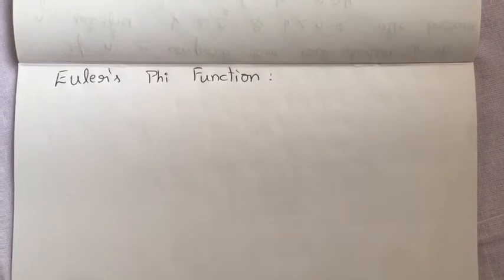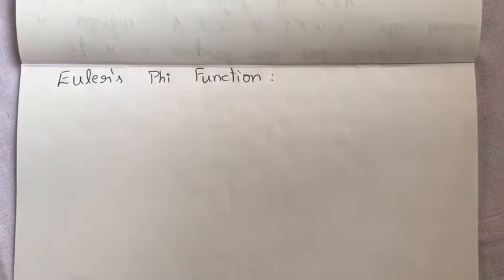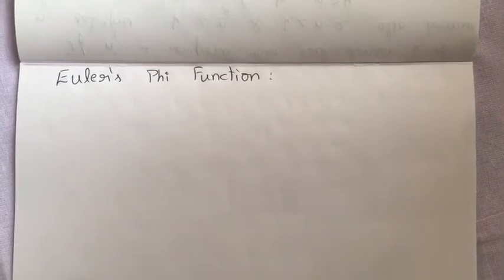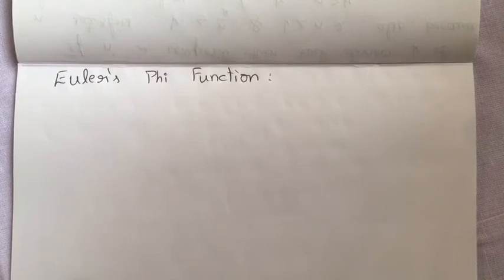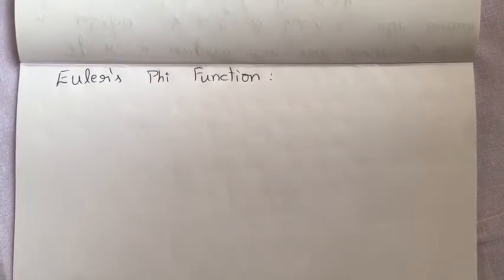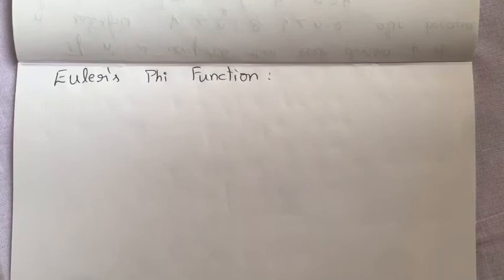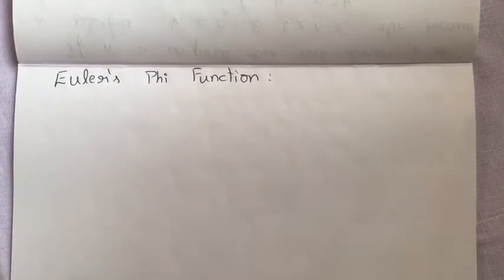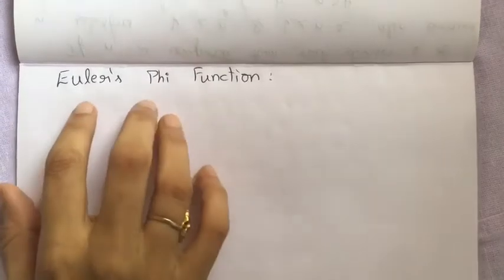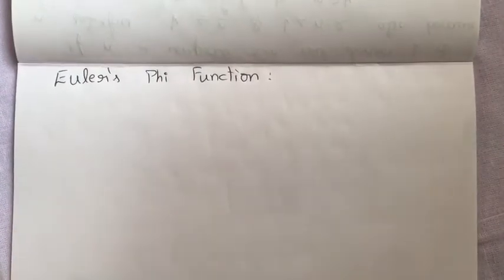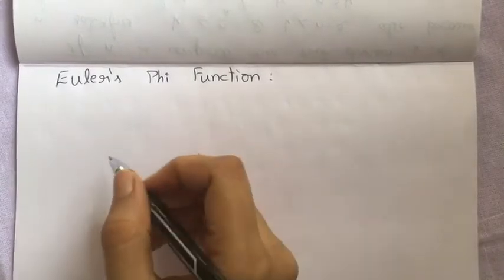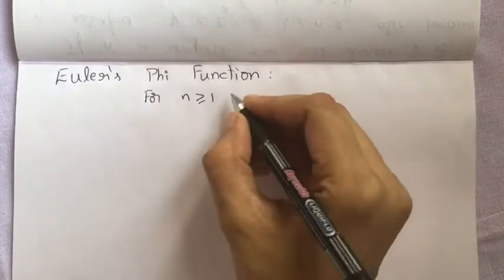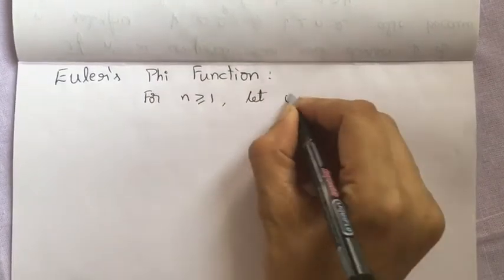Now let us move to a new topic in number theory, that is Euler's phi function. It's part of the theory arising out of the result known as Euler's generalization of Fermat's theorem. So while learning this, we are introducing a new important number theoretic function, which is Euler's phi function. Okay, it is described for n greater than or equal to 1. The notation is like this.